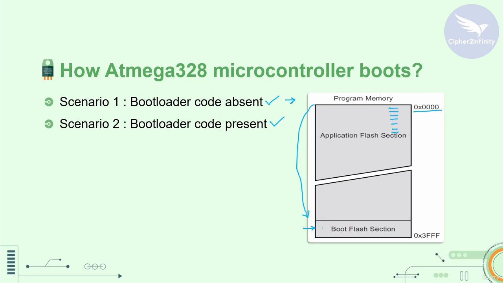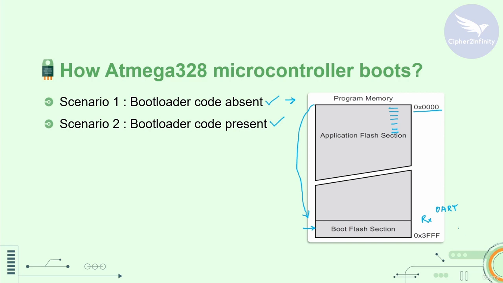So once the control comes to this particular region, then the code which is programmed in this region will actually start executing. Now, what is written inside this bootloader code, let me try to explain that now. When this bootloader code is executing, what it's trying to do is check the RX pin of the UART interface.